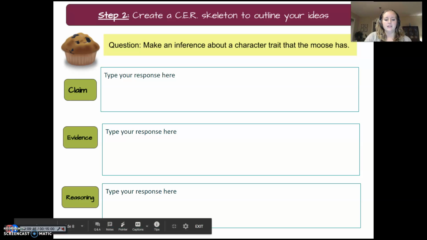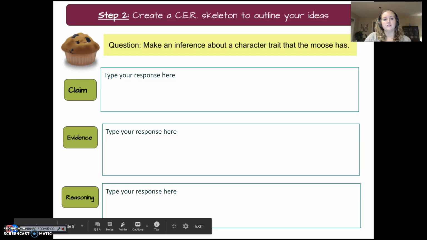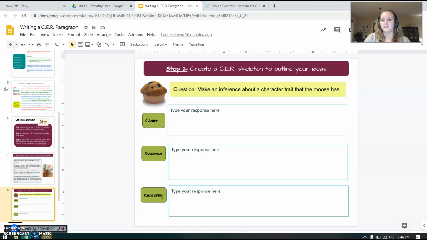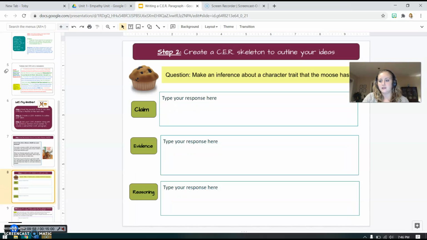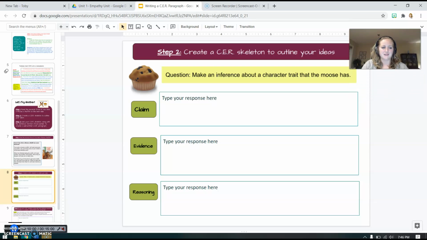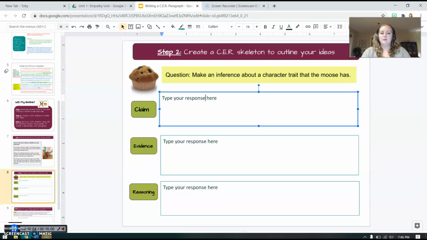So what we need to do, it says up here, the question: make an inference about a character trait that the moose has. So in order to type on this, I need to close that out. I'll try to make this as visible as possible for you guys. Remember, when we are writing a claim, we always want to restate the question.